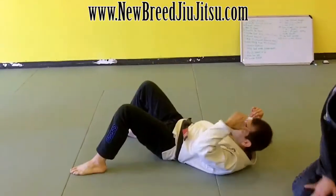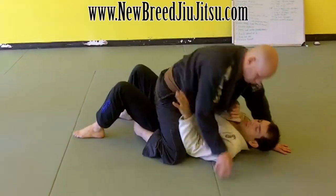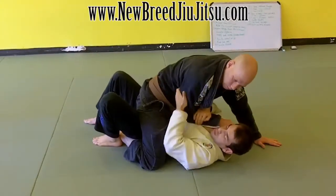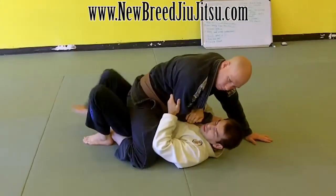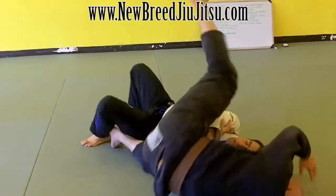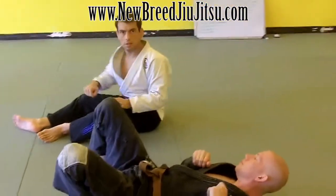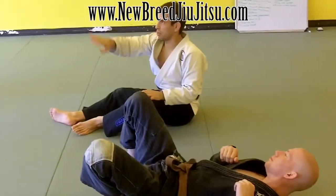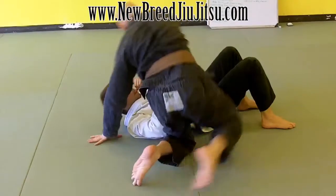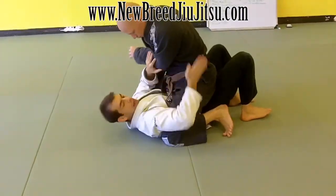So the detail, this is for the basic Oompah escape. So I trap the ankle and foot in, knee out, trap the arm, right? Collect the arm. This side needs to be free. Bump up, pull the elbow, and push him over. And when I'm pushing over with my elbow against his belly, against his hips, my hand does not extend up to the center of the chest. So watch the elbow. My elbow sticks out, outside his hip right here.